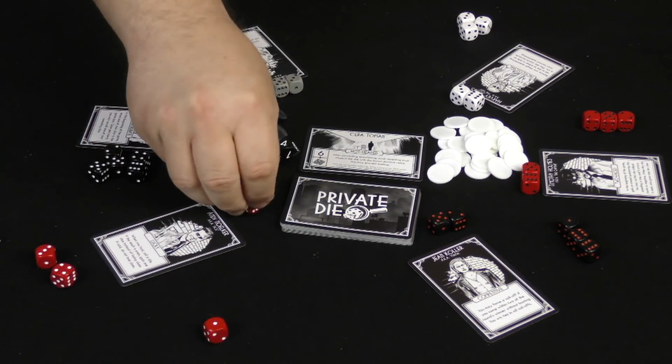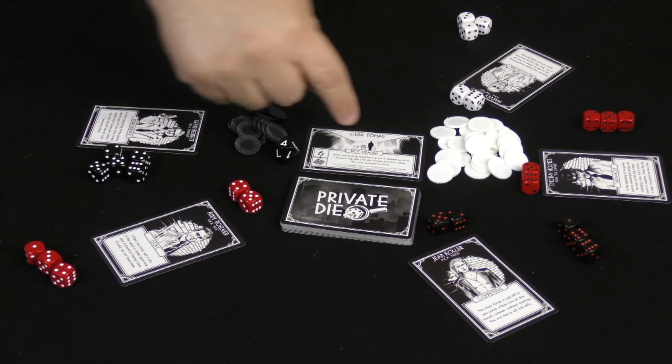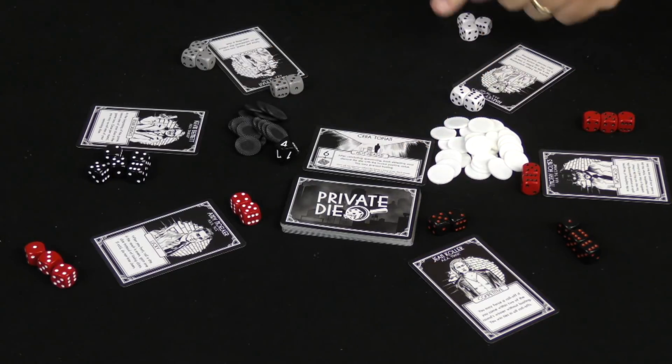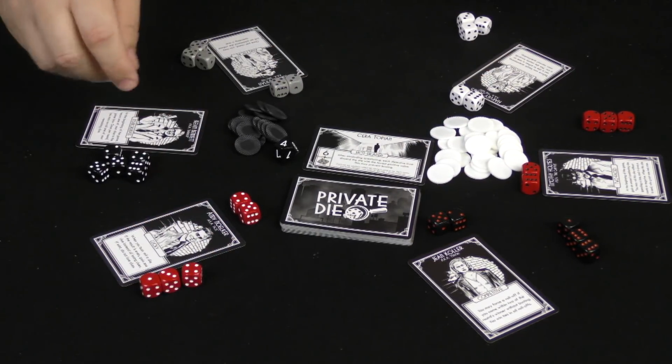So we have 4, 5, and 1. All right, so the 1 goes away because of this, and that leaves him with 9, which is pretty good, tied for first. And Gene Kohler is also going to be rolling as well. So he is ready to go.